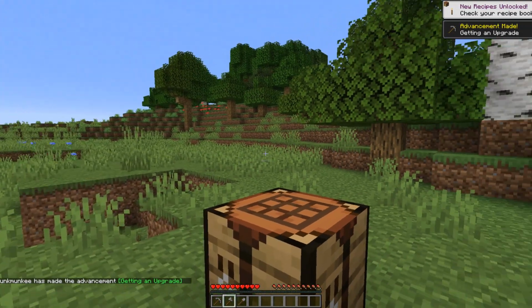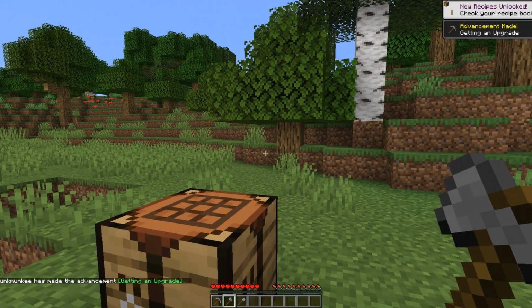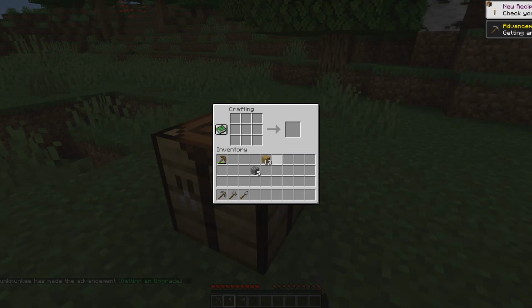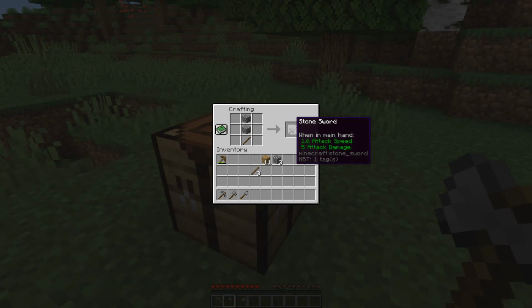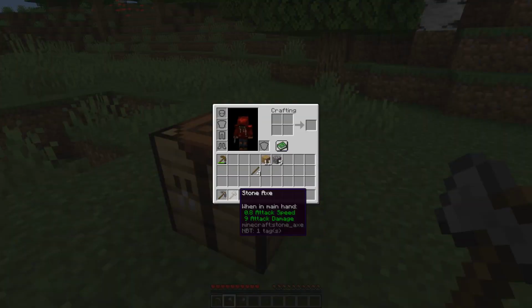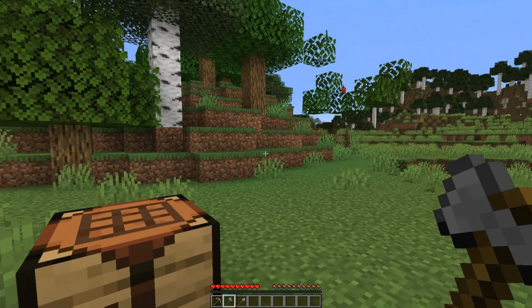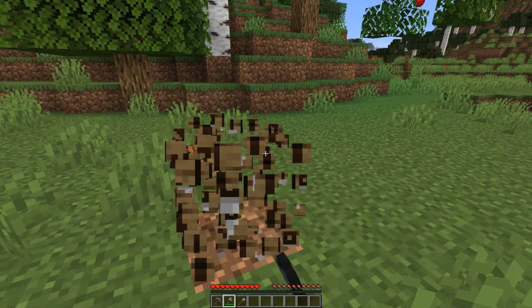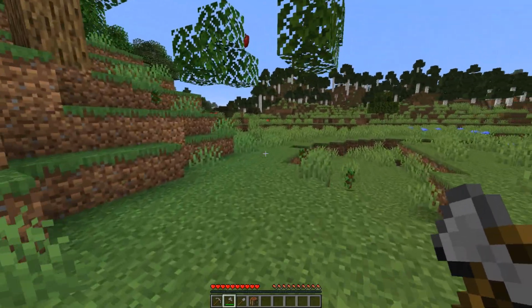And a lot of people at this point would make a stone sword. Well, I'll make one for you just so that you can see what's going on with a stone sword. Right here, well, I'm going to show you what it is. It says 5 attack damage, 1.6 attack speed. But an axe, a slightly slower attack speed at 0.8, but 9 attack damage. Way better. So at the beginning of the game, an axe is going to be your best weapon.